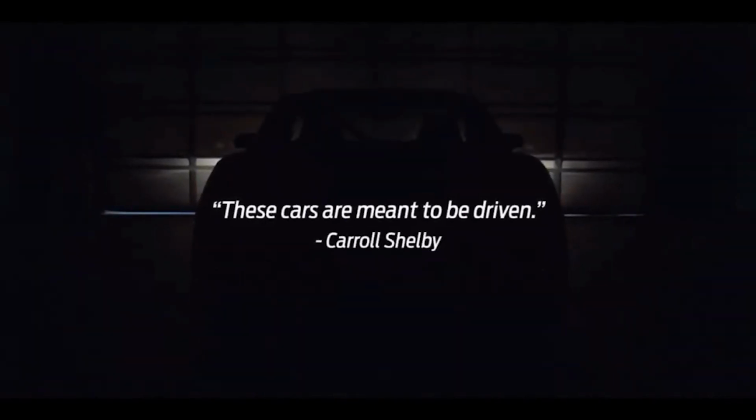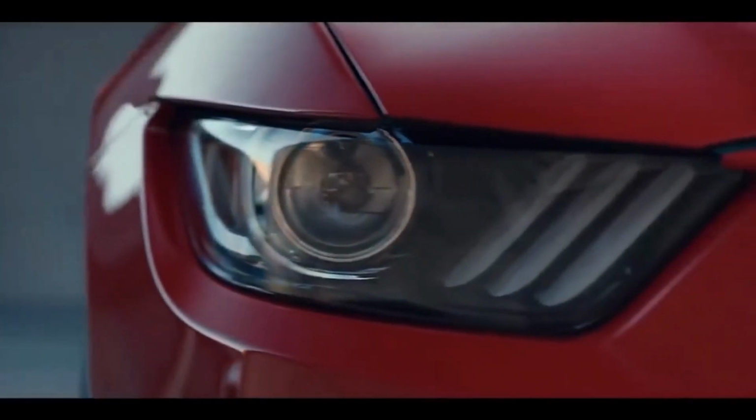First things first, the GT350 did not get the 5-liter from the Coyote GT. This is its own separate thing. This is a flat plane crank with 0.2 liters more displacement. From the factory, it got a couple of different things, different throttle body, different intake manifold, and I'm sure there's probably a list of things that I don't even know about that were different between the Coyote and this 5.2 liter motor. The biggest thing I'm going to notice right off the bat is that the car does not sound the same. This doesn't sound like any Coyote I've ever driven. It's got a very unique tone to it. I like it. It's going to take me a little while to get used to it, but I like it.